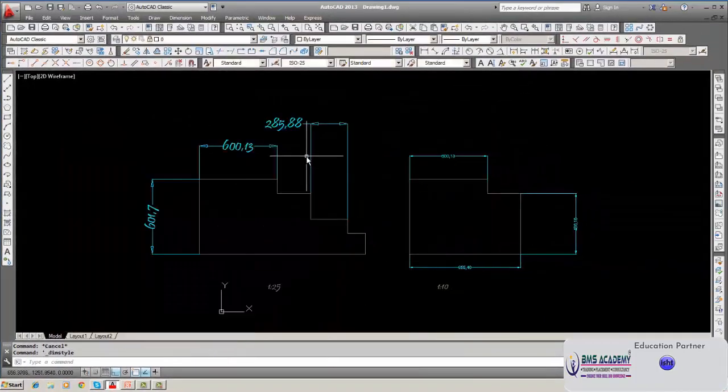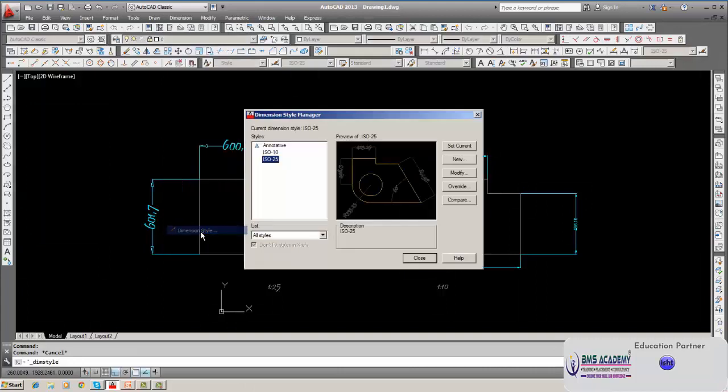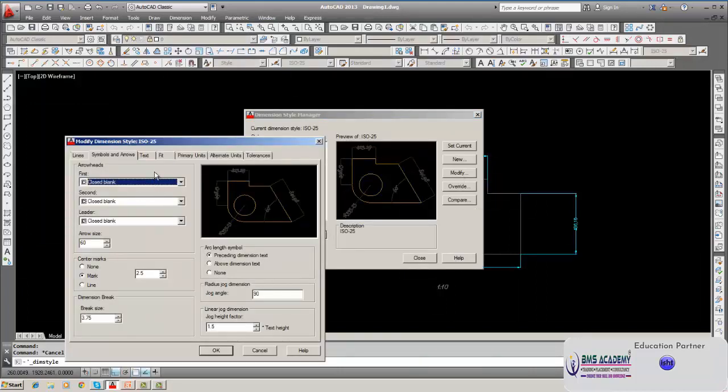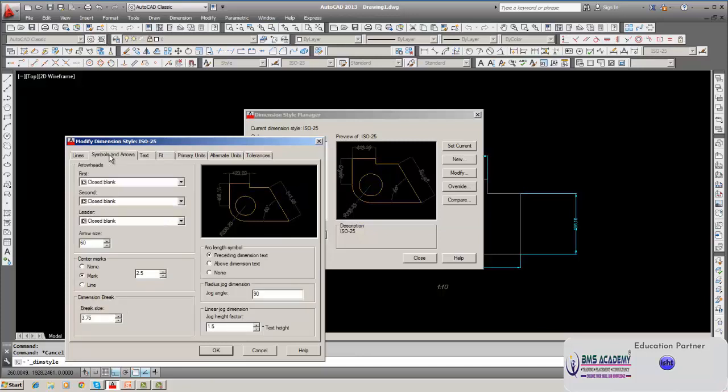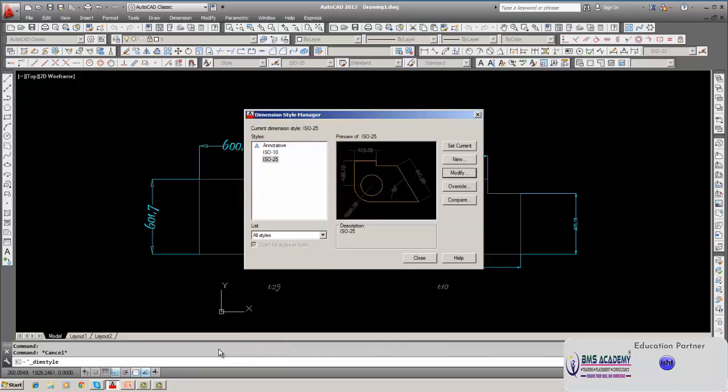See, it is changed. Here also in this style also we can adopt the same thing. This is standard style. So you have to select that style and then you have to go to dimension style. Then modify. This style is here, you find out the standard, you select the style. This is the style, I think, yeah. Then you go here and change the arrow.